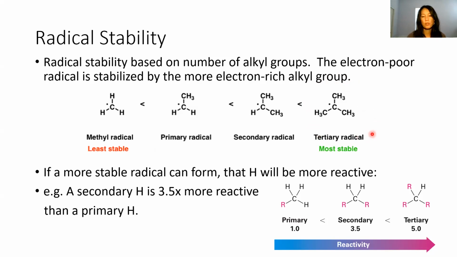The ones that are more substituted are more stable. This imparts higher reactivity. So if a more stable radical can be formed, basically you're lowering that transition state so that hill to climb is lower, so it'll happen faster. Your activation energy is lower. So here I can just give you an example of the reactivity. Primary is 1, secondary is 3.5. So what that means is a secondary H, something like this, on a carbon attached to 2 other carbons, is 3.5 times faster or more reactive than a primary H, one of these 3.